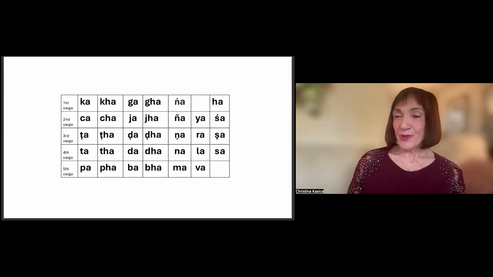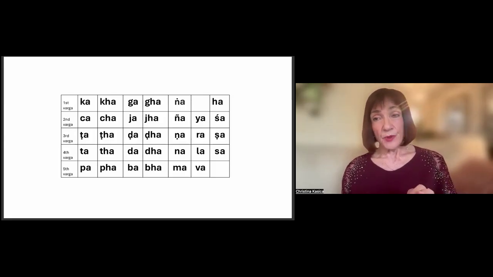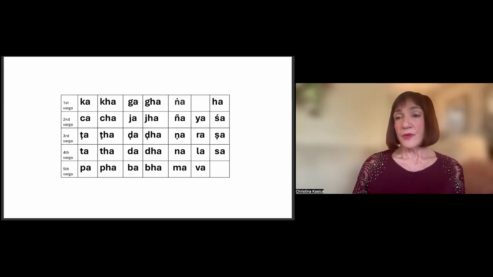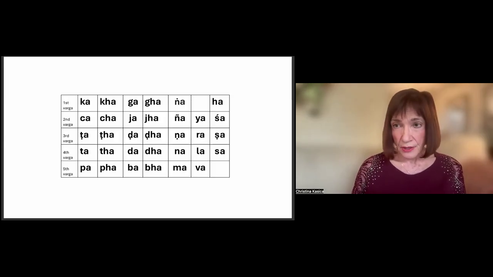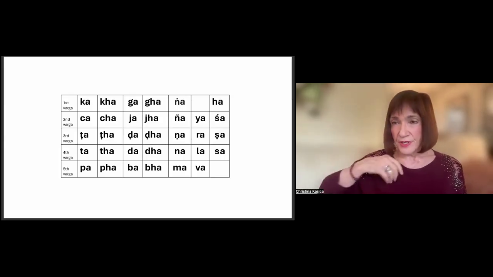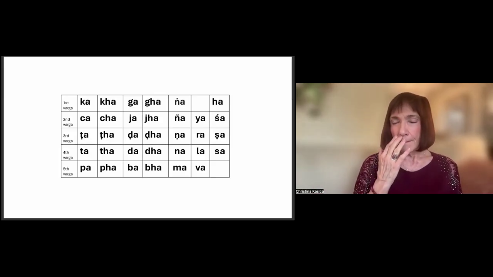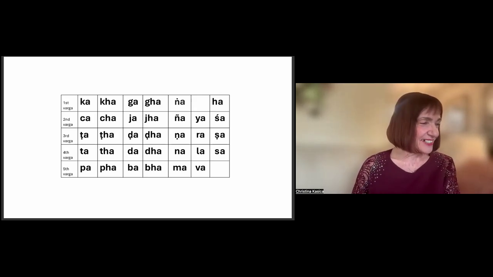So anytime you see an R in IAST with a dot under it, it's a vowel form of the semivowel. Anytime you see an R in IAST with no dot under it, it's a consonant form of the semivowel. If you saw the word in IAST Raja, king, no dot under the R. But if you saw the word Vrdi, which means the increased vowel, you would see a dot and you would know it's a vowel.